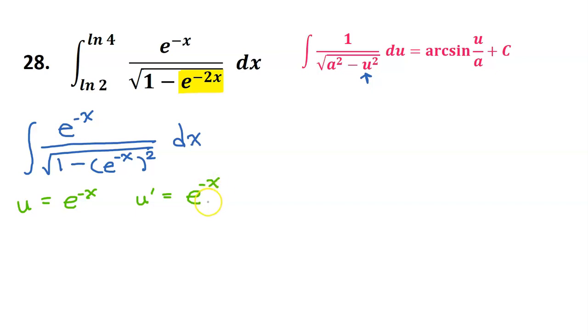However, chain rule, you have to multiply by the derivative of the inner function. In this case, that's negative 1. I'm going to put this negative in the front though. I also need to know what a is. A squared is right here. I see the 1 right here. 1 squared is 1. So that means a is 1. A is always the square root of what you see right here. So a is 1. Let's go ahead and do the substitution and see what happens.